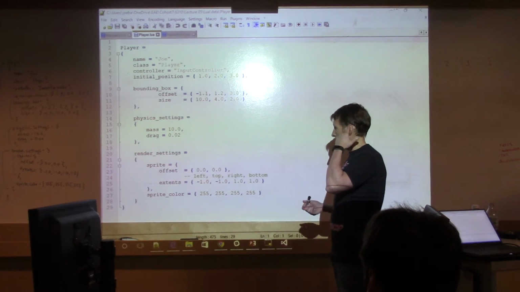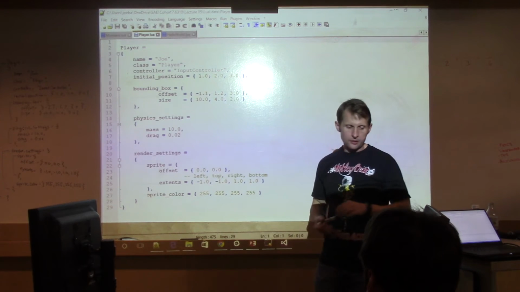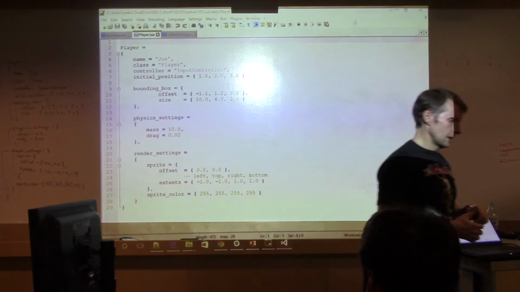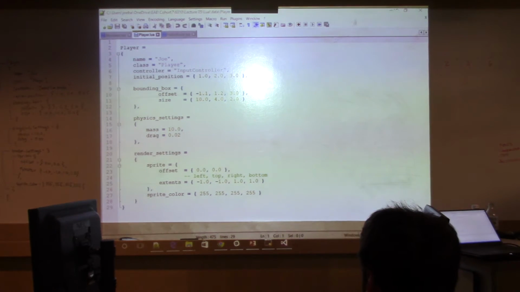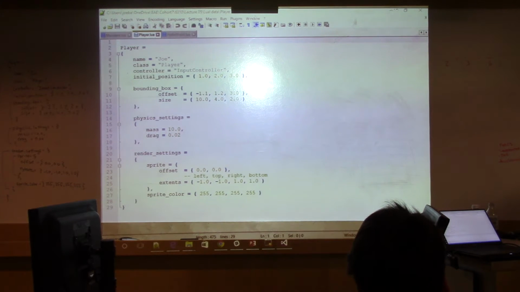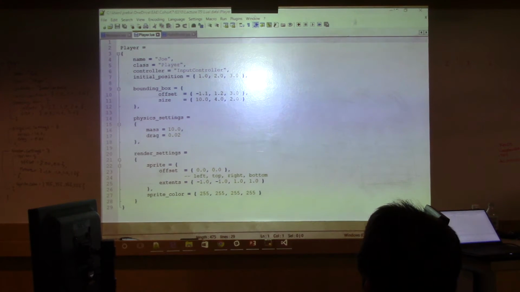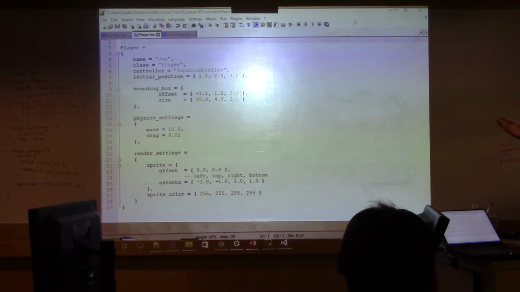A couple things I wanted to point out here. One, you should notice that by the way we parse, the way we query, we say, hey, give me this global. And then if we have a table on the stack, we can push a key and say, hey, find me the value associated with the key. What that allows us to do: first of all, we can completely ignore extra data.